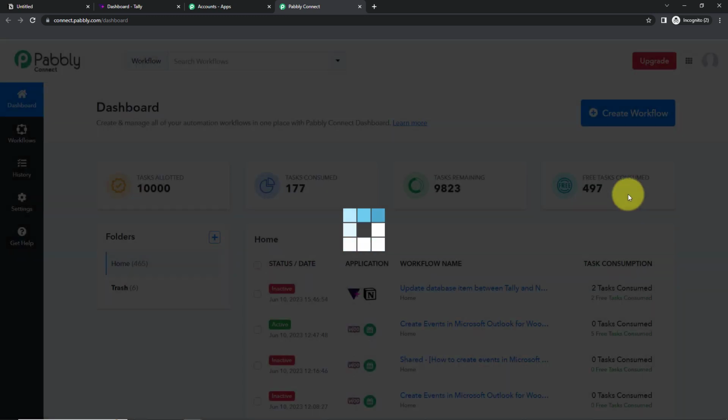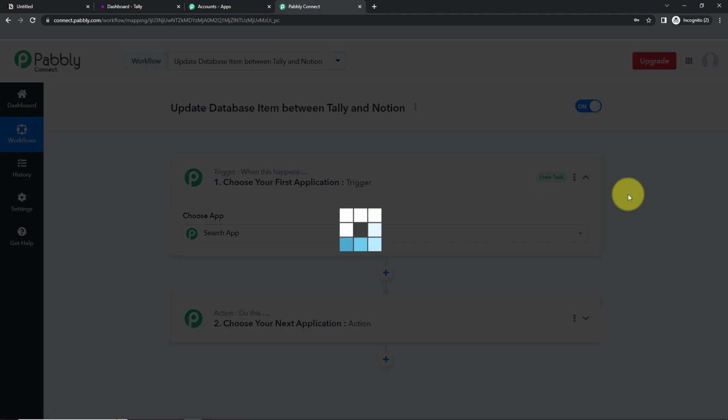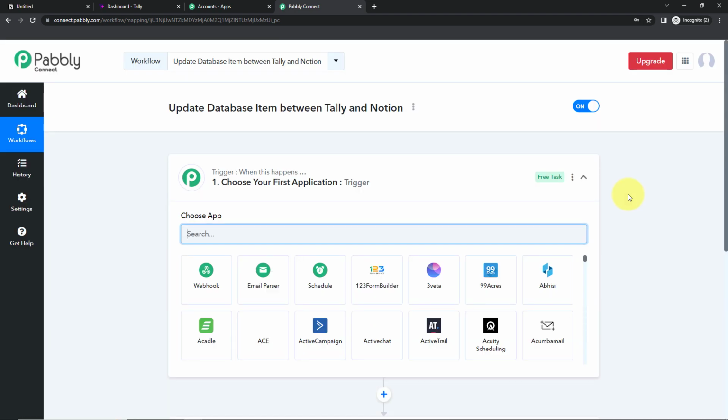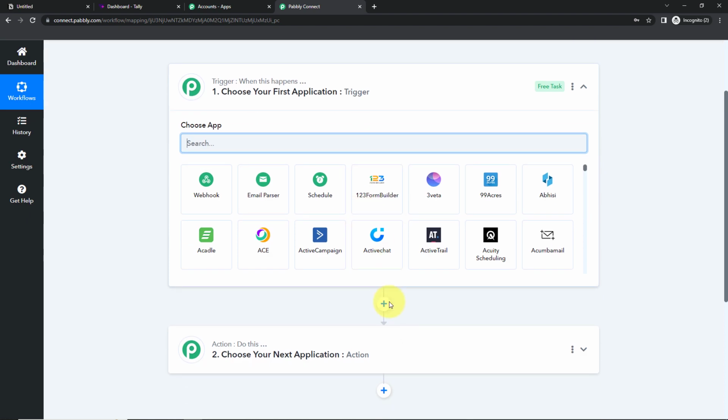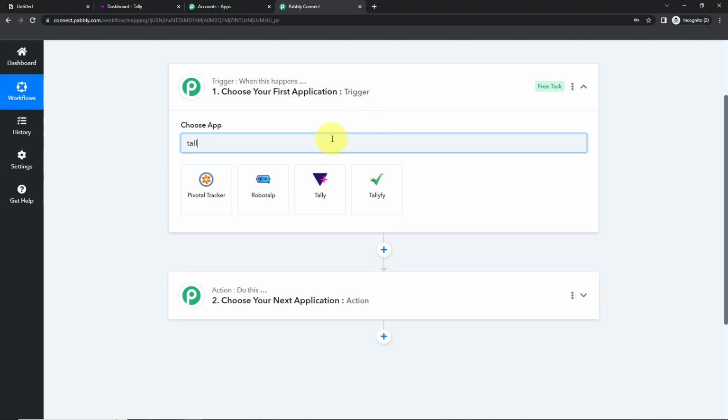Let's click on create. As we do that, here we have reached another window which has got two extremely important events. One here is trigger, another one is action. Now triggers and actions are basically those two principles or concepts on which this entire automation works. Trigger is when this happens, action says do this. Basically action here is the response of your trigger application. Now as per this integration, my trigger application here will be Tally form builder.